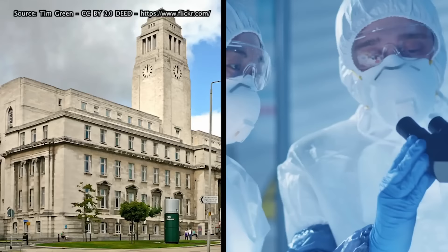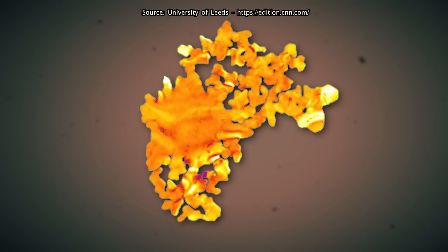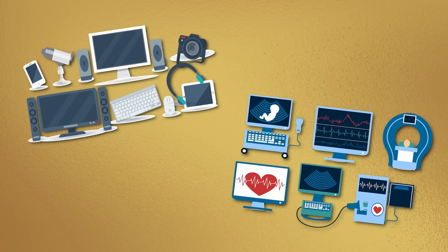Researchers at the University of Leeds discovered how to unlock the potential of gold atoms. They used layers of gold only two atoms thick to make incredibly efficient catalysts. It's the newest form of gold made in a lab, with implications that could change how technology is created going forward. Each new slab of gold is 0.47 nanometers thick — one million times thinner than your fingernail. This is a big deal because extremely thin gold is necessary for electronics and medical devices.